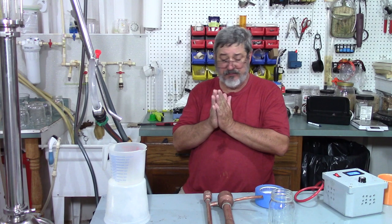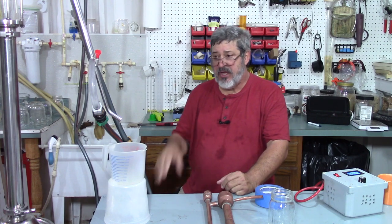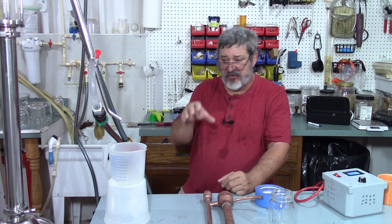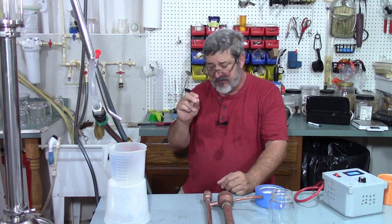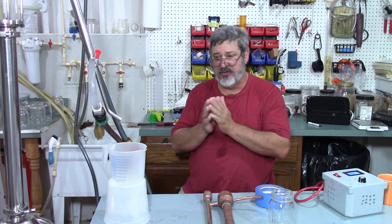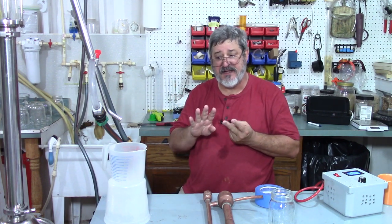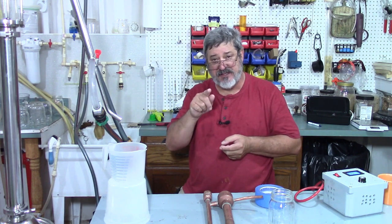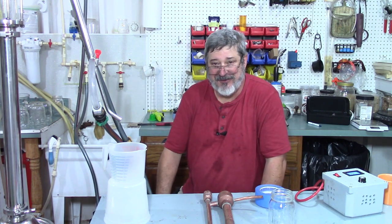Okay, so what I'm going to do for my first cut, basically this is a grain mash. You're going to have about 2 ounces of methanol and other junk that we don't want. If you double that, that should be your heads. So you have 2 ounces of methanol and other junk, and then we'll collect 4 ounces after that, and that should be our heads. The very first 6 ounces, we're going to put in our cleaning jar, or fire starter, or whatever you want to call it.